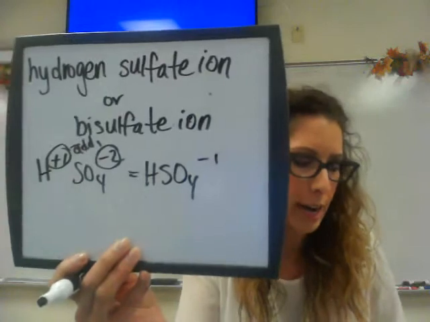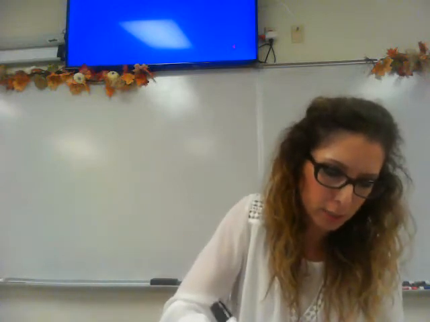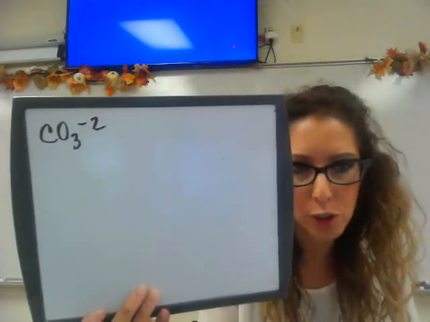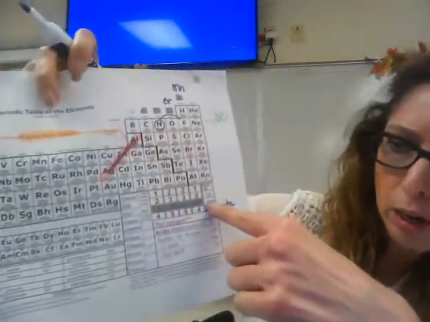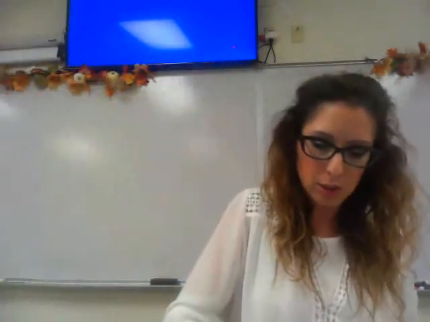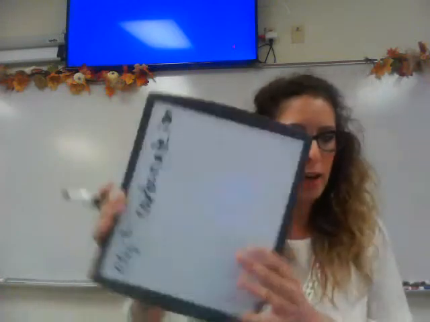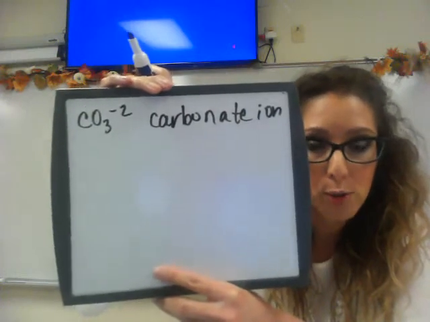Okay? Okay, now let's take a look at student exercise number 4. Write the name of each of the following polyatomic oxyanions. The first one is CO3 -2. That's carbon with oxygen attached. You're going to go look at the 3-4-4-3 trick. So come over here. This is CO3. That's carbonate. Okay? So this is the carbonate ion. And anytime you have an ion, anything with a charge in the upper right-hand corner, you have to write ion after the name. Okay?